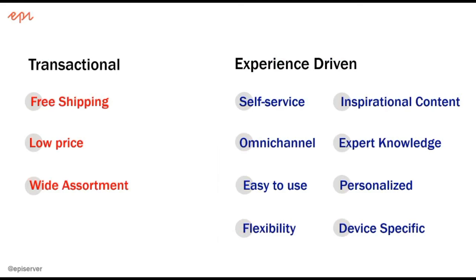There are transactional experiences, and in the context of online shopping or e-commerce, these are things like free shipping, the lowest price you can possibly find, a wide assortment of products. That's the Amazon way. And my argument is that organizations can't compete on this anymore. There are too many other vendors out there that have superior supply chains and better distribution, and can get lower prices, and even if you do have that, you need to differentiate on something else.